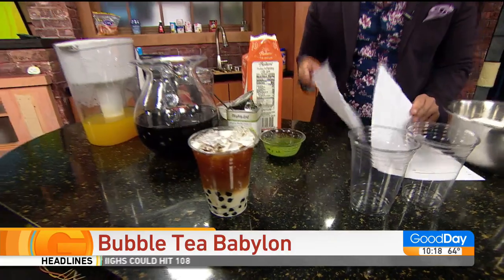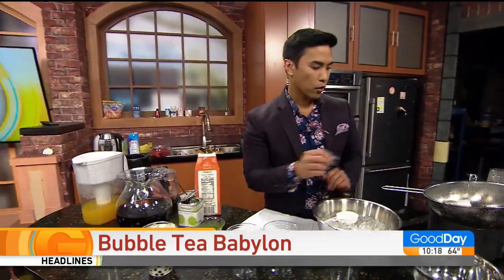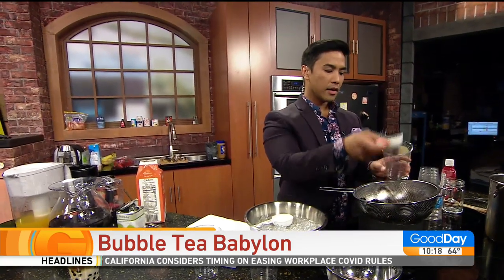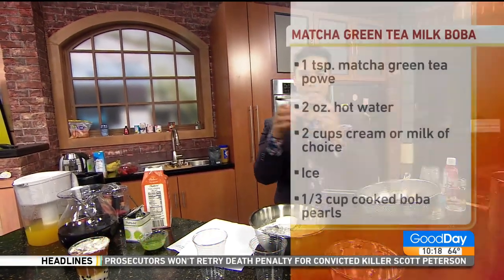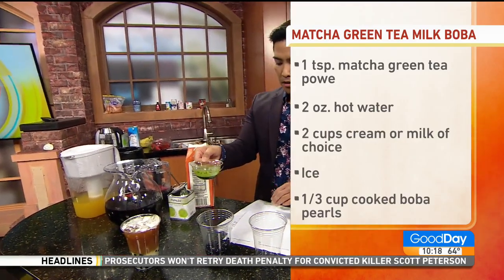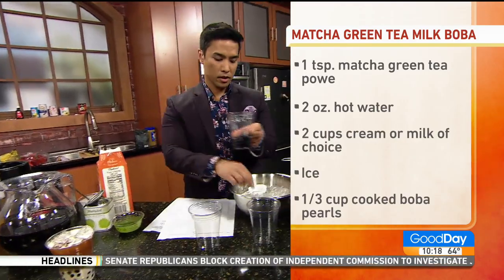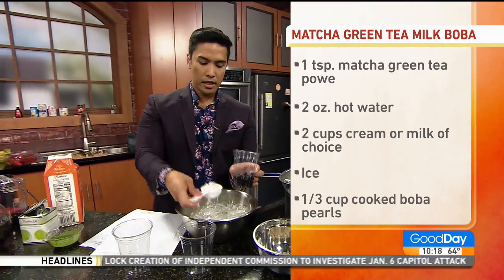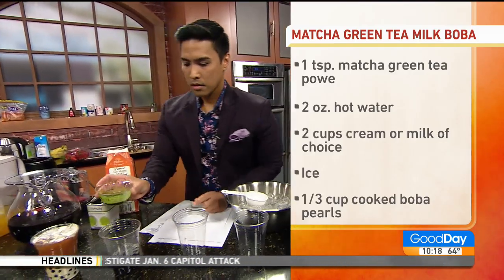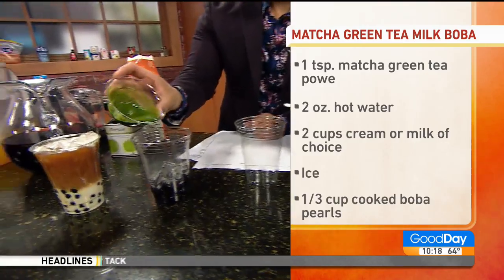All right, the next one we're gonna do a matcha. So this one calls for green tea matcha. So we'll do about a 1/4 cup, again, of boba. And if you've got kids at home, they're gonna love this because it's nice, like a little jello-y. So I mix about a tablespoon of matcha green tea. We're gonna put some ice in it though, because the ice definitely makes the drink nice and smooth and frothy. And that also gets that matcha green tea. We're gonna pour that in there.